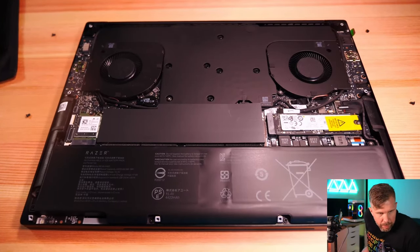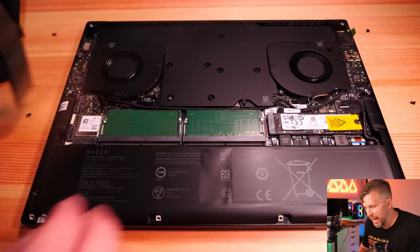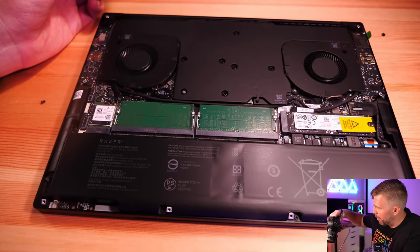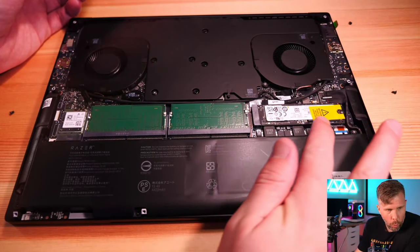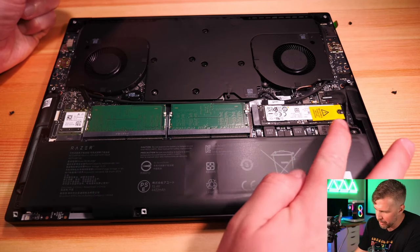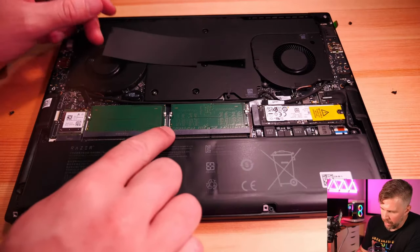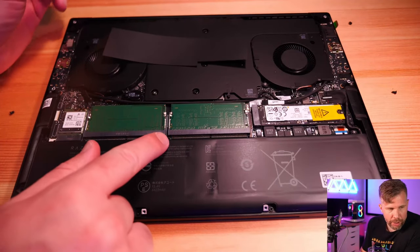There's the internals on the Blade 14. Ooh, look at that. Upgradable SODIMM slots. Notice as well that we have a full-size 2280 SSD here. That's really great to see. That gives us a lot of upgradability options. I love the fact that it's also not soldered for any of the memory.